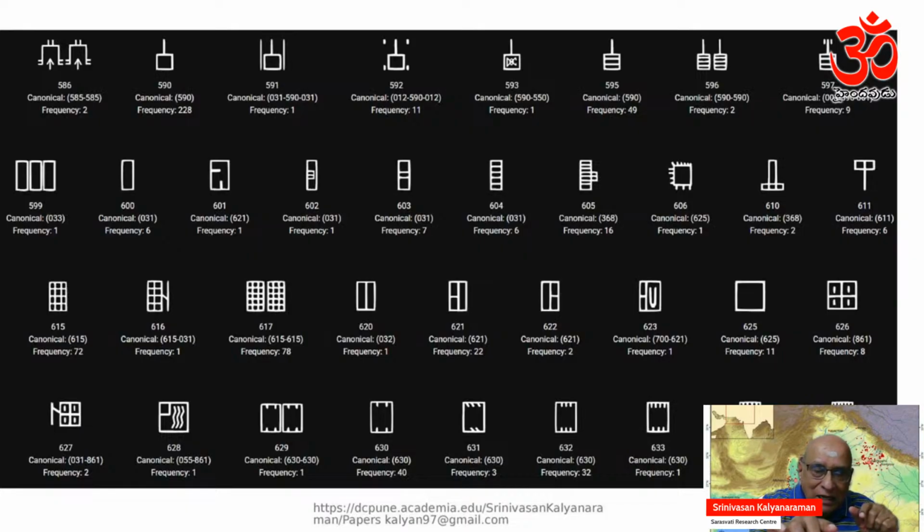Then next rectangle with 2 horizontal strokes. Next rectangle with 4 horizontal strokes. The next one, a rectangle accompanied with some kind of a knob, like some kind of a seal, mimicking a seal. Then another rectangle with smoke or flows emanating on 3 sides. Another is a structure, could be like a pillar with a base. Another could be some kind of a peg.